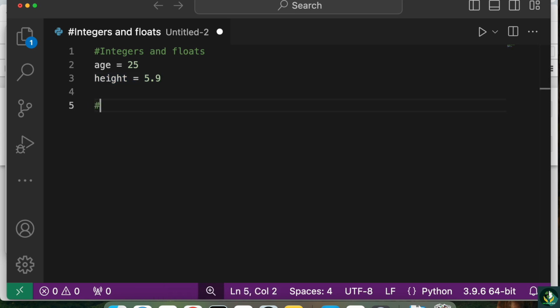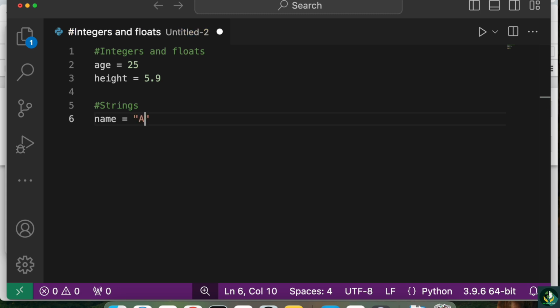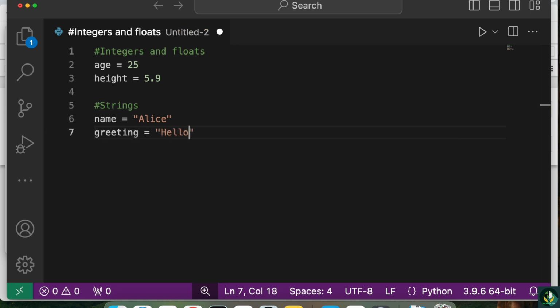Next, we looked at strings. So let's say strings. For strings, I am going to use a variable called name and provide it "Alice". Now, every time you provide something inside double quotes, that's what creates a string out of it. I can also create a concatenation string variable. I can say greeting equal to "hello" and pass that previous variable from above, saying hello name. That's how you can create strings by concatenating each other. So this greeting variable will have hello Alice in there.